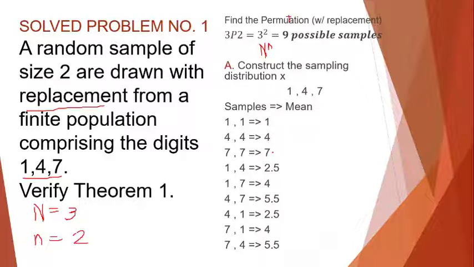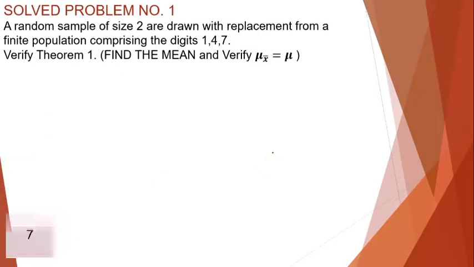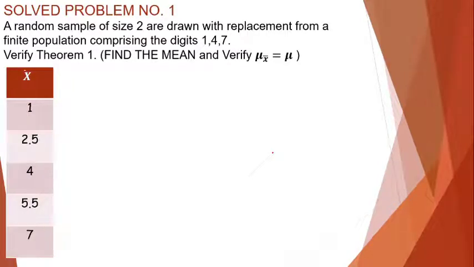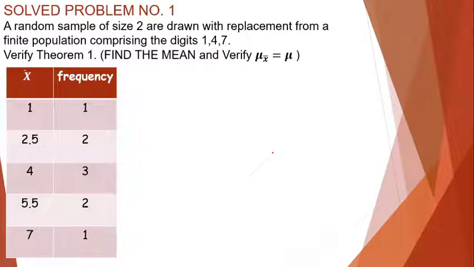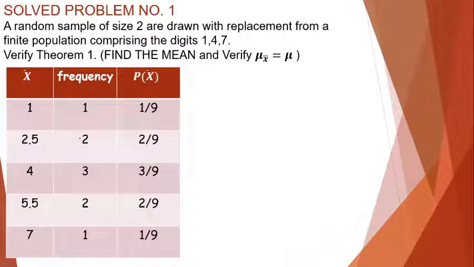Okay, tandaan nyo ang mga bilang, kasi yan ay i-apply natin sa frequency. So, this is your x, the sample mean, and this is your frequency. Ilang beses siya na ulit. So, these are the frequency in the probability distribution. Ilan ba lahat ang sample natin? Kung i-add nyo lahat ng frequency, 1 plus 2, 3 plus 3, 6 plus 2, 8 plus 1, 9. So, 9 out of 9. Kung i-add nyo yan lahat, 1 ang magiging sagot. 9 over 9 or 1.